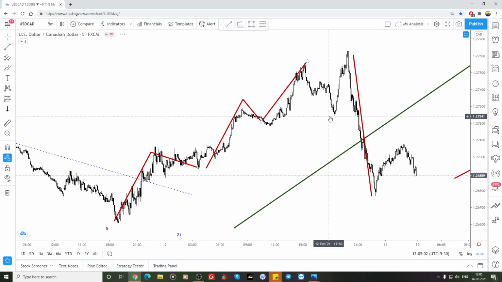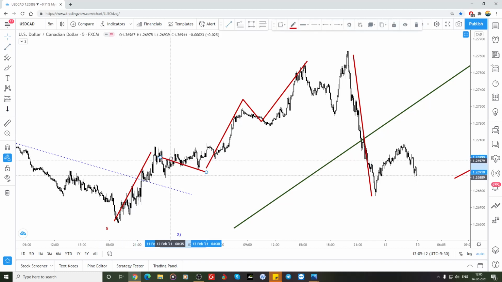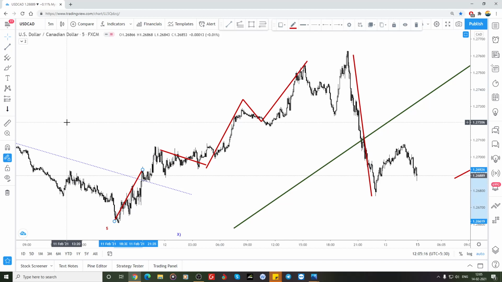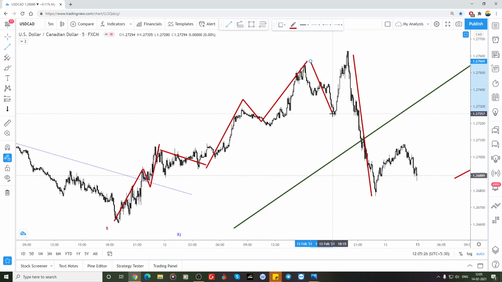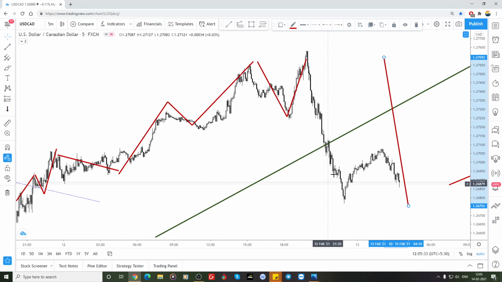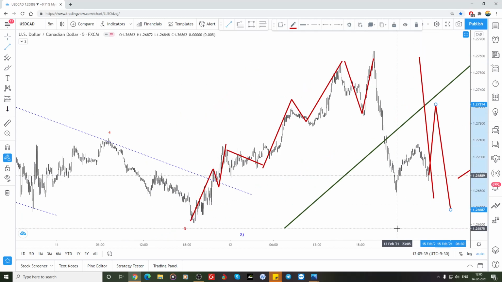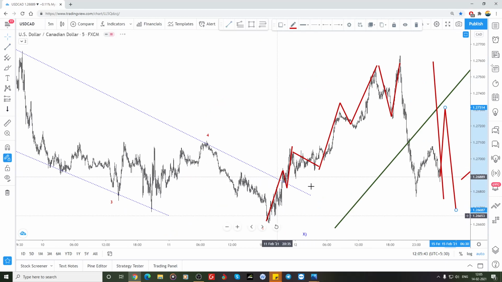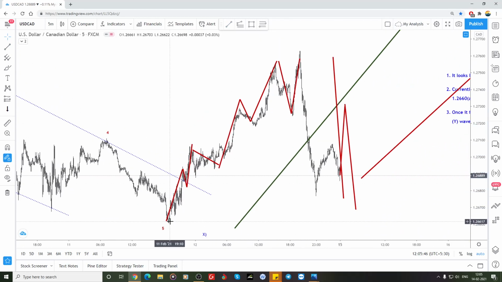If it is a 5th wave, so here it's a wave 1, 2, 1, 2, 3, 4, 5, 1, 2, 3, 4, 5. In that category, here is a wave 1, 1 2 3 4 5 like that, and again it's a 2 and again 1 2 3 4 5. So here again it's a 5-wave structure. Here also it looks like a 5-wave structure, 1 2 3 4 5. So after the 3-wave structures from here it can again drop. Here is a zigzag pattern, here is a 5-wave structure, and after that zigzag, but it doesn't need to break this low if it is a 5-wave structure.